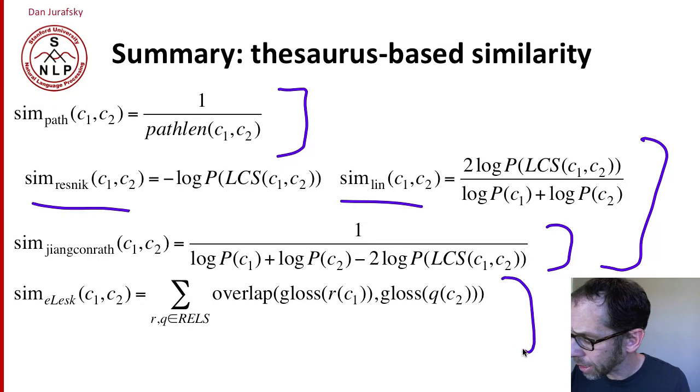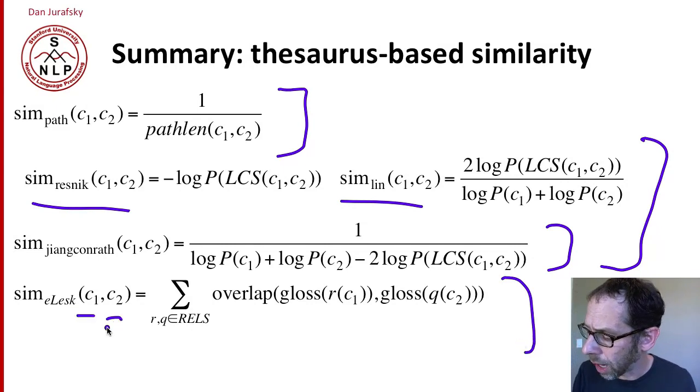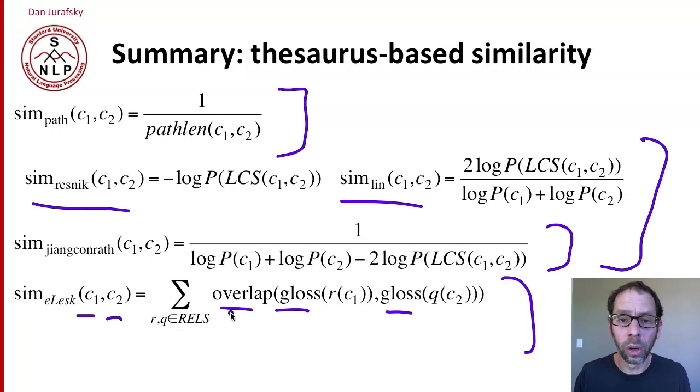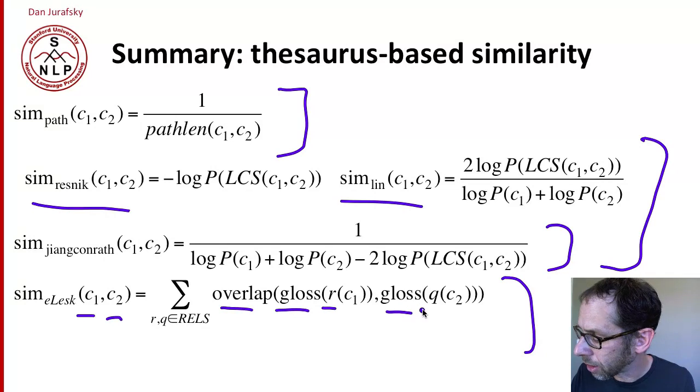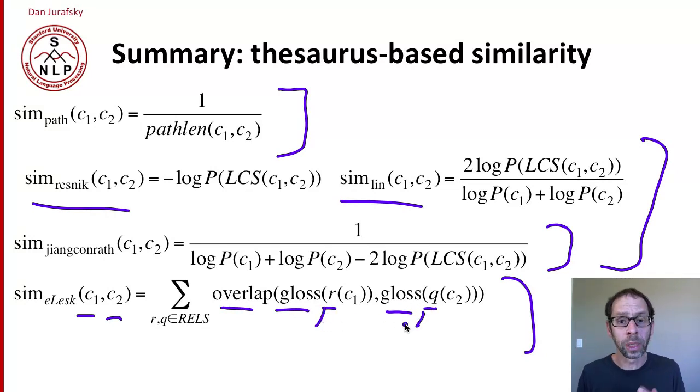And we've seen Lesk similarity, where given 2 concepts, we take the gloss of them and compute the overlap in words with this kind of weighting that we talked about. Or we might just look at the glosses, not just of the words, but of some words in relation to those concepts, like their hyponyms or hypernyms, and so on. And we sum all that up over a specified set of relations. And that gives us the Lesk similarity, or extended Lesk similarity.